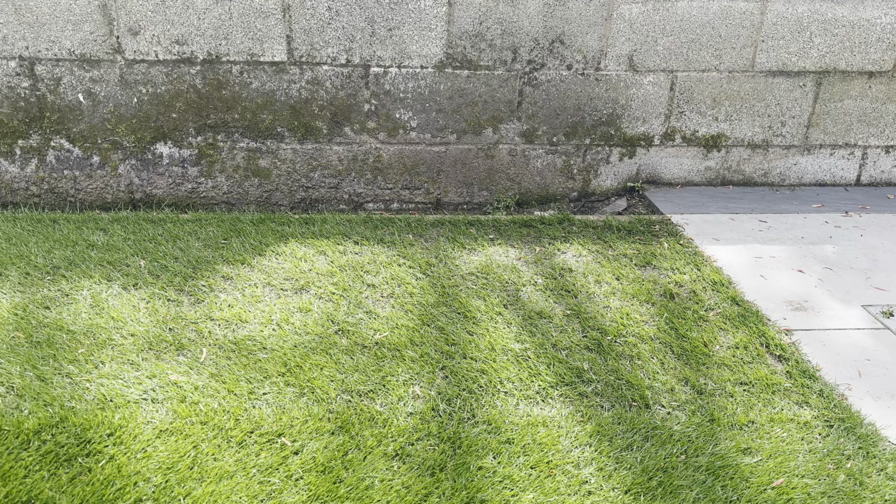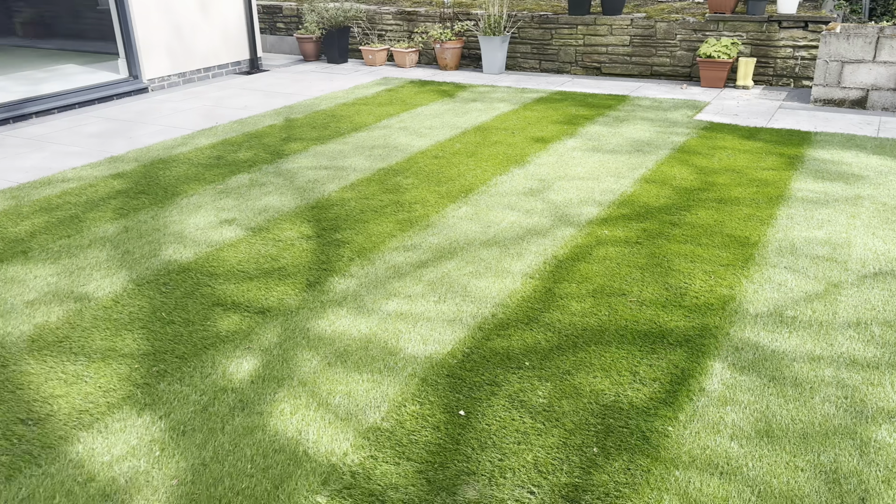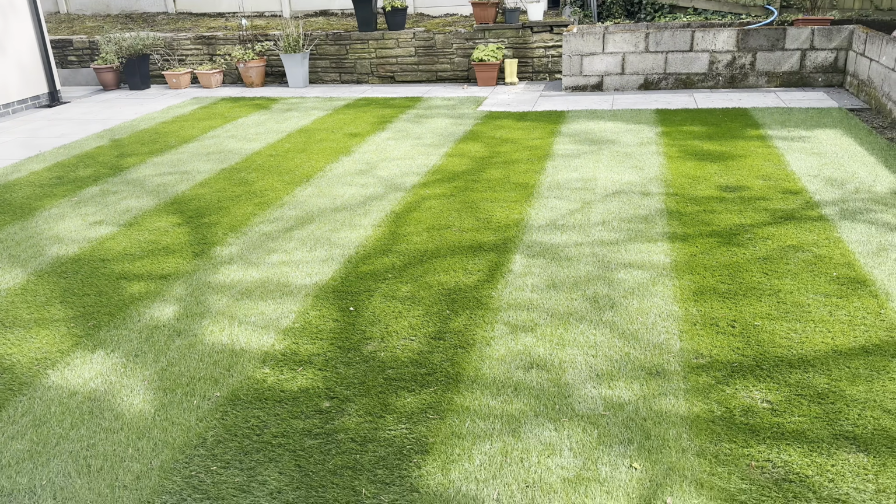So if it needs watering, water it. But in this lawn, we don't want to just stick the sprinkler on for 5 hours and leave it, because there's areas where it's not going to dry out, like in this corner. We don't want any more water on there. We're going to try and keep that dry for the time because we want the seed to come through without getting too boggy. But yeah, water if you need, just by hand. And yeah, beautiful.